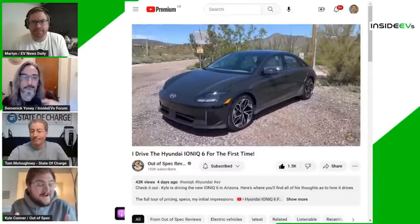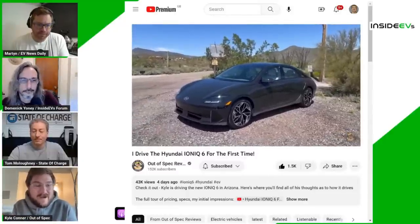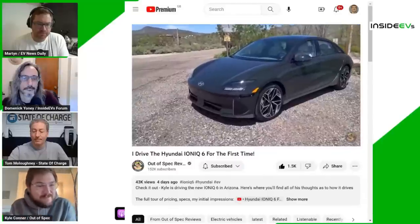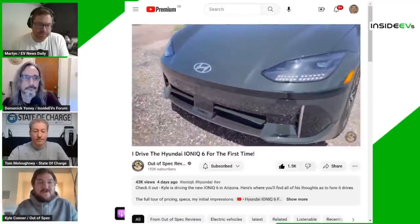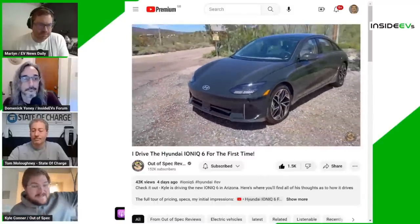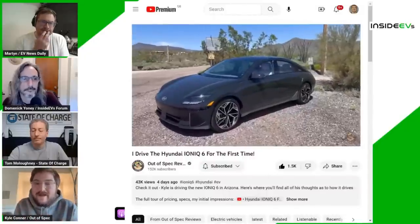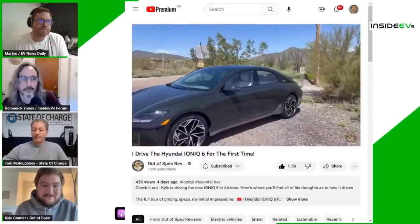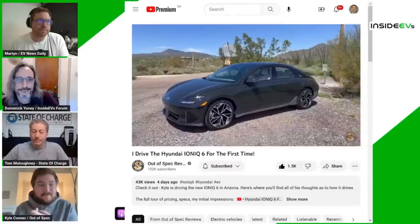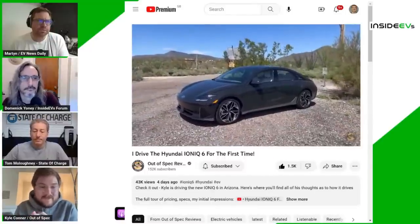This is the first car that Hyundai has produced that supports over the air updates to every module. I don't even know if it's every module, but it's most modules. And the crazy thing about that is, we have no idea because this is their first one. By the way, Tesla started doing this in 2012. We don't know how frequently they're going to update the car. My guess is not very often. It doesn't support plug and charge on Electrify America, which is their partner charging network, which is ridiculous.